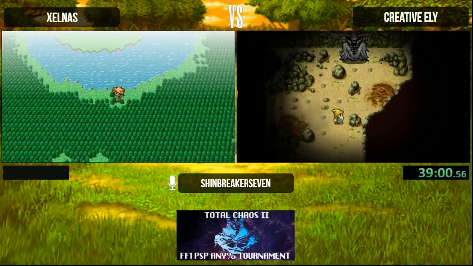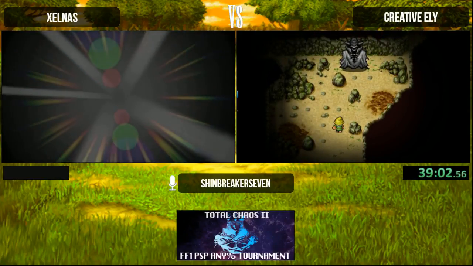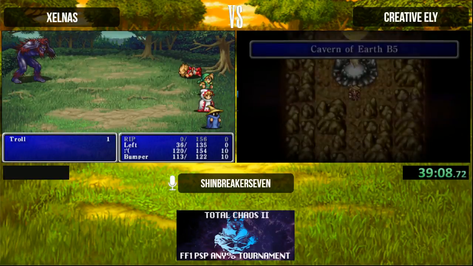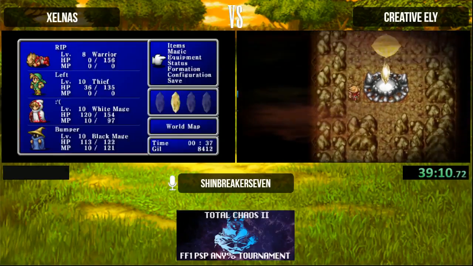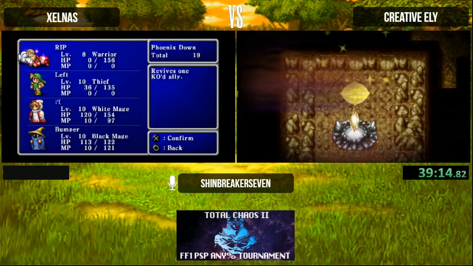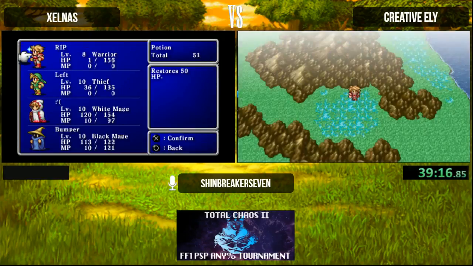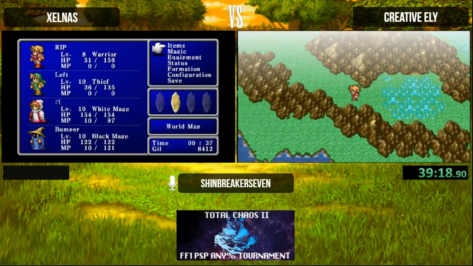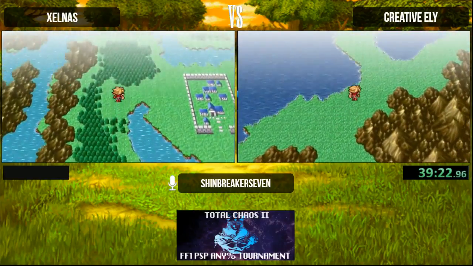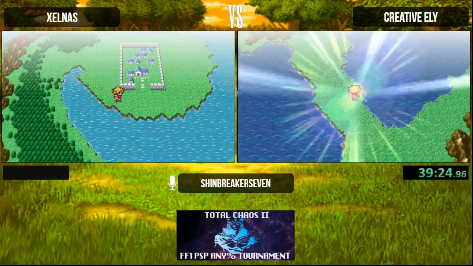I actually still haven't done an all bosses 100% run of this game, even casually. I need to sometime. So right there, the warrior died. Let's see. Okay, he is going to heal him. Sometimes people choose not to revive them at this point because you need them both to die fairly soon. But as long as you keep them under 50 hit points, you should be fine.